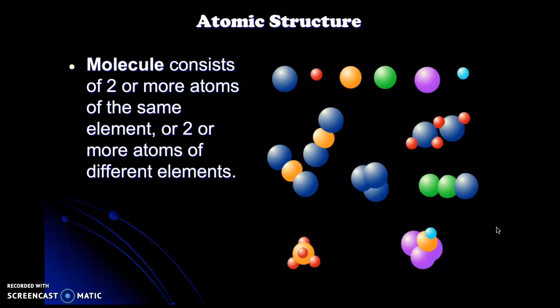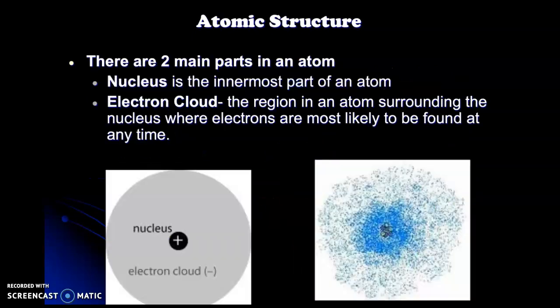There are a couple of them that I can't identify exactly what they are, but that's okay. I do know for sure that that's water right there. That looks like carbon dioxide. That looks like methane to me. That looks like ozone. And I'm assuming that the blue thing is oxygen, the red one is hydrogen, and I believe this yellow one represents carbon. So that's just some guesswork on my part, but those are some nice pictures. Pretty colors, right? Okay, moving on.